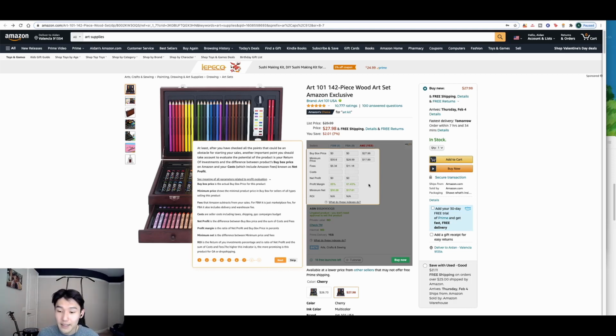And then finally, the profit margins, those are the nice important parts. As you can see, they're in green right here. If you were to sell this product through FBM, fulfilled by merchant, you would be making around an 85% profit, which would be around $30 if you were to sell it for this minimum price at $35.06. Right here for FBA, it would be a 61% profit margin, which is significantly lower than merchant, but it's a lot easier when you're doing it by FBA.